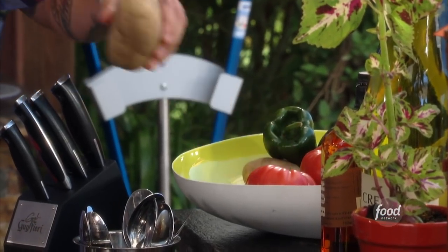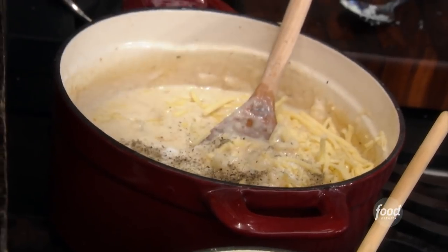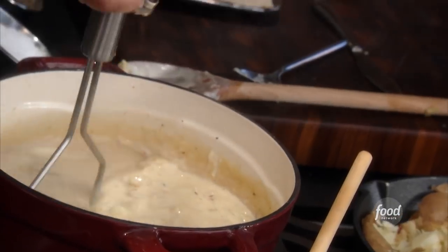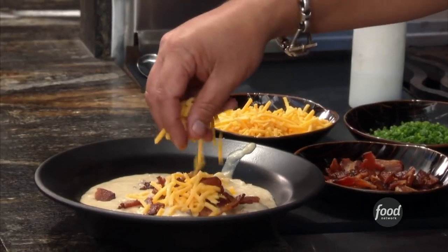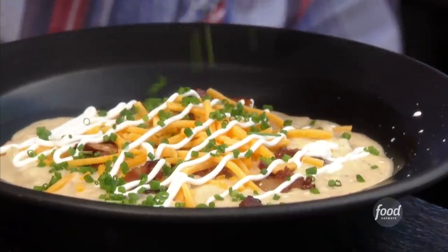Quality ingredients with something as simple as a soup are a must. Have good potatoes, good cream, good bacon, good chives, good cheese. I'm always a fan of grating your own cheese, not buying pre-grated. Get a good baked potato going — there's something about a baked potato when it steams inside of its skin. The real key is rendering down the bacon and getting some really good bacon fat to make your roux. Then having a nice mix of accoutrements, nice little garnishes — you can take it all the way to roasted mushrooms if you want.